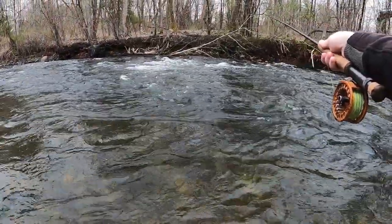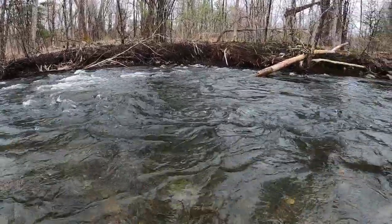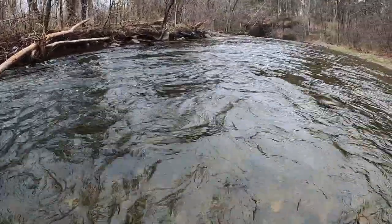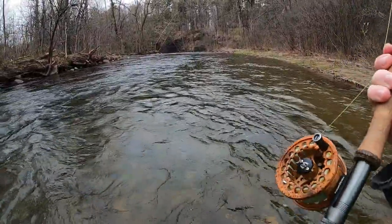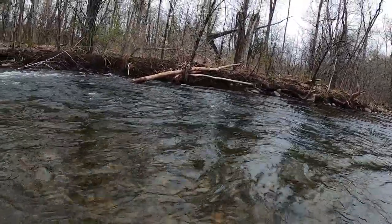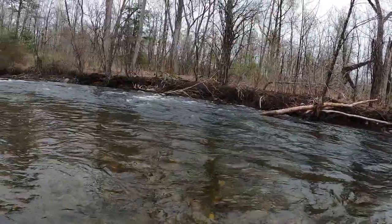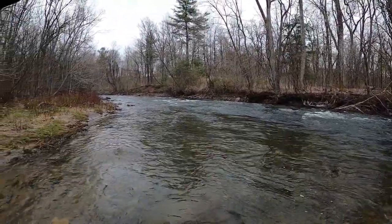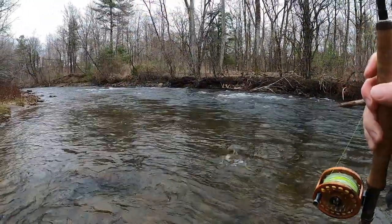Right in there. And there's another one. Another one, guys. I mean, when you get on these stocked fish, they just pot up. This one took our DWW. This fish is fighting a little better. I haven't seen it yet. Perhaps it's a larger trout. Or he's just got a lot of energy. Slightly bigger. Same size here.